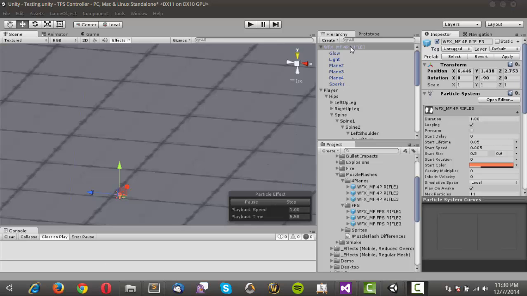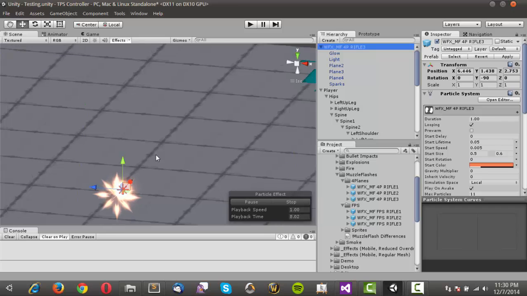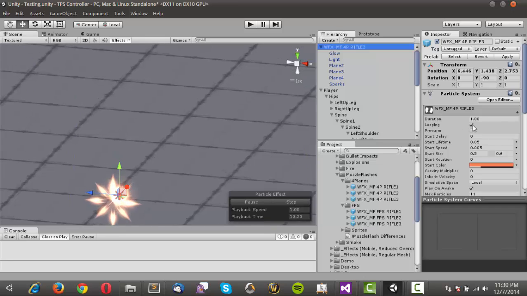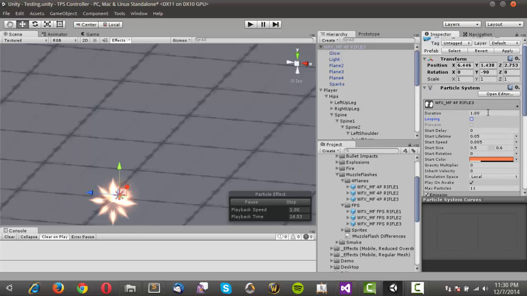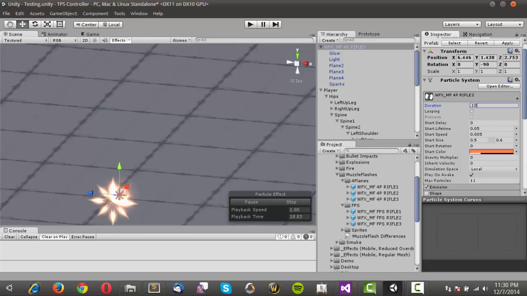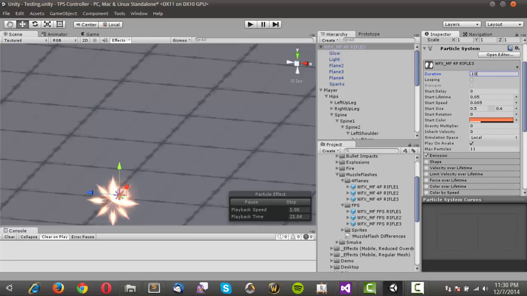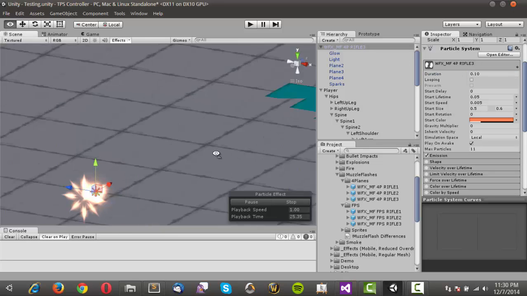Now I'm actually going to set up my particle system. So I'm going to select that. And first of all, I don't want it to loop. There's no reason for it to loop. Second of all, my duration, I actually want to set that down to 0.10. And that actually looks pretty good right there.